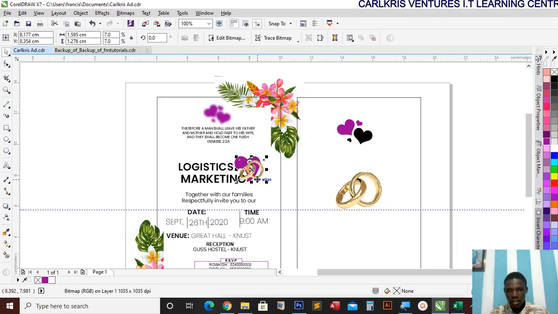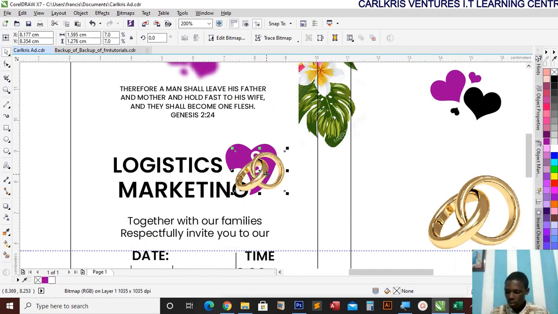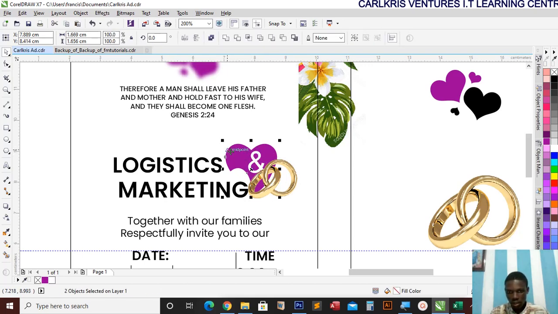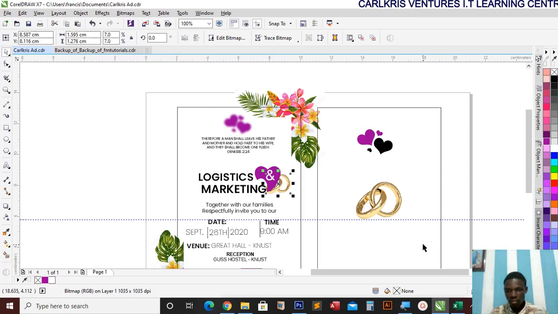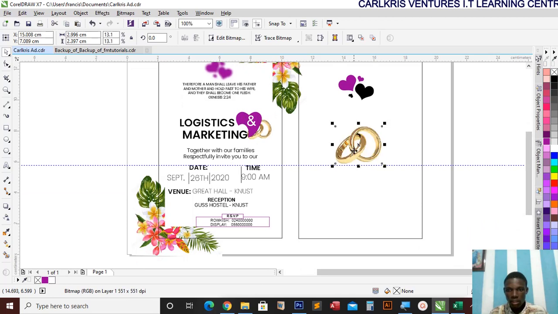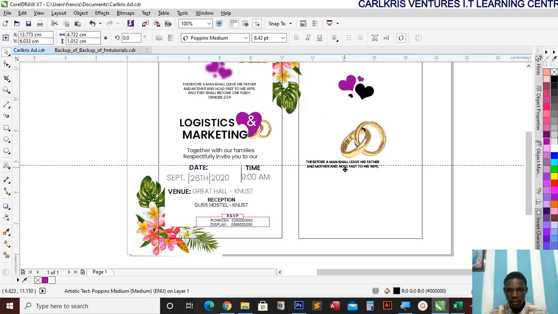So this one we can just grab it again. They'll have it somewhere here. Not bad. So you can click here, then hold shift, click the second one, then page up. Okay, so you have it something like that. You can do better than me. So this is it, and we are going to repeat this. So we'll bring this one right here. Then this Genesis, we'll cut it from here, take it and bring it under the love. Okay, that's what we are going to do.